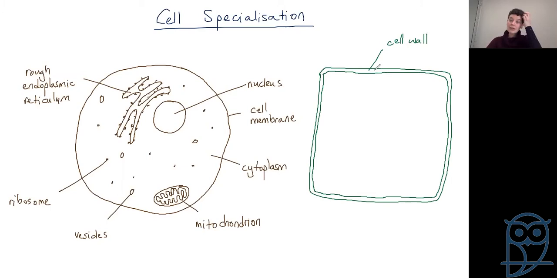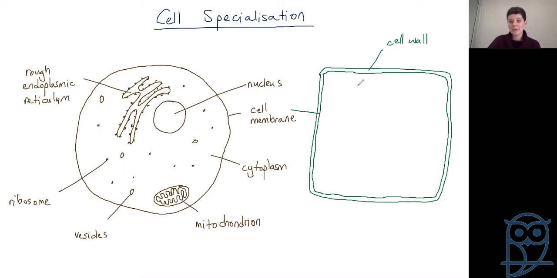See how my label line goes to the middle, exactly between these two lines? It doesn't go all the way through. It can stop on the outside, that would also be acceptable. But we can't go all the way through, because the line on the inside, against that cell wall, is your cell membrane. A plant cell, like an animal cell, must have a cell membrane because that controls what goes in and out of the cell.